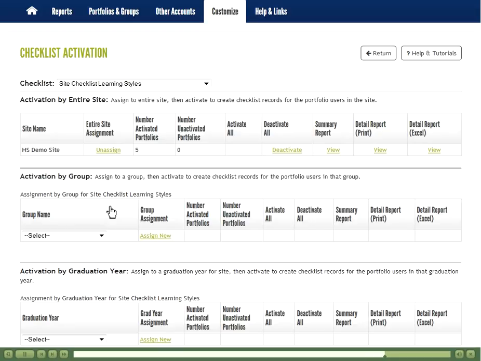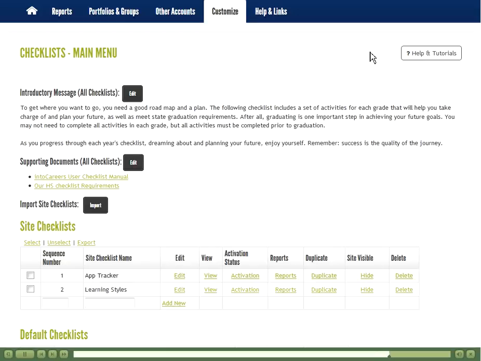We can now continue activating this or other checklists for groups if we wish. We click Return, which takes us back to the checklist main menu, and we see that our Learning Styles checklist is now activated. We will now look at exporting and importing checklists.